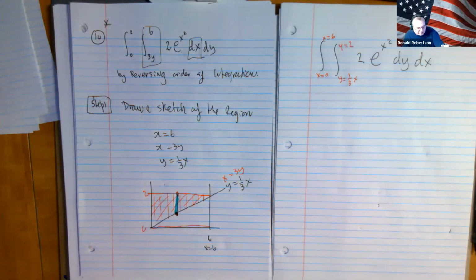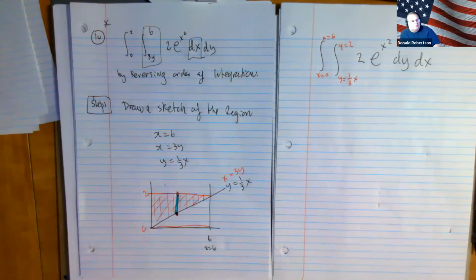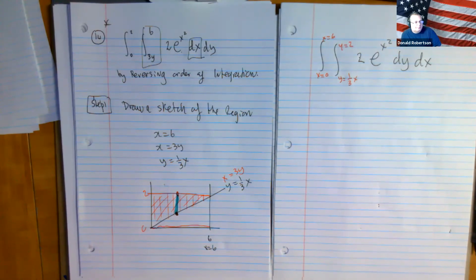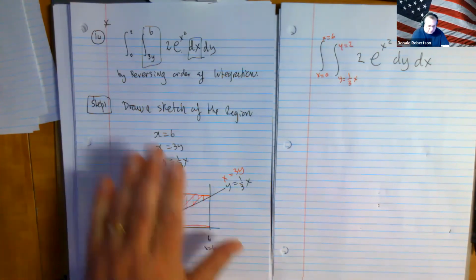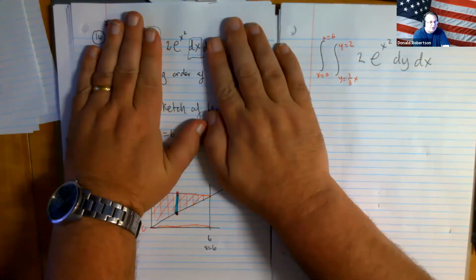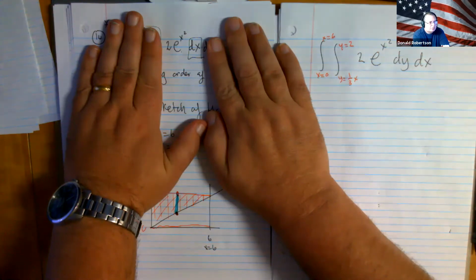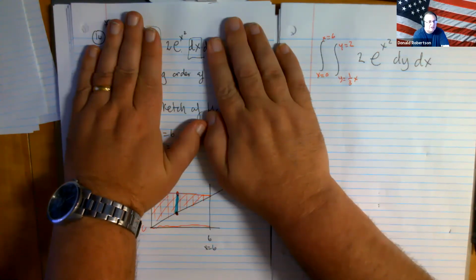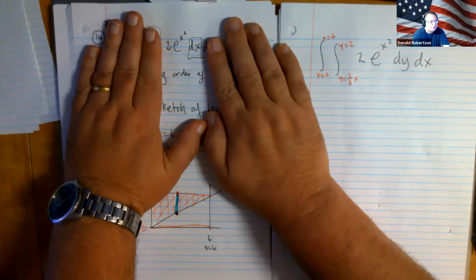whichever way around you've been asked to do it. Why do you think they even asked us to do it? Now look at that. How do you integrate 2e to the x squared? And the answer is you can't. There is no antiderivative of e to the x squared. I know what e to the x is, but I don't know what e to the x squared is. And there's not a u sub in the world that's going to help me either, or an integration by parts.